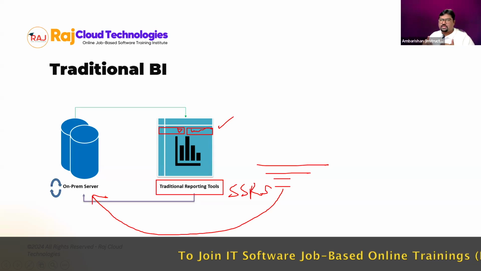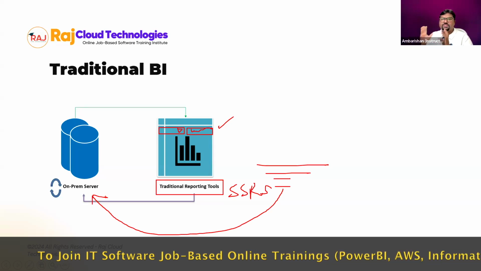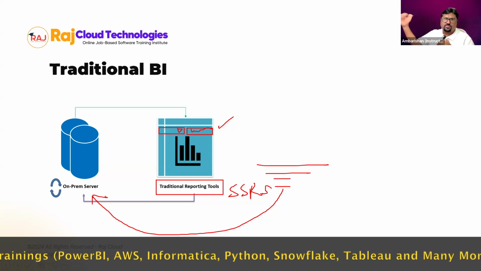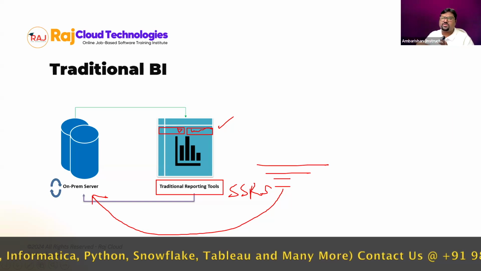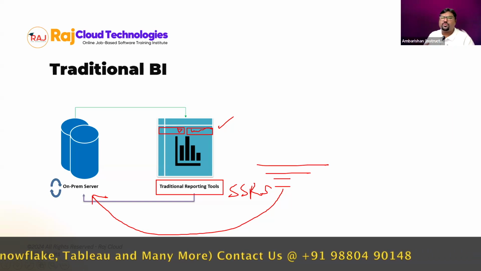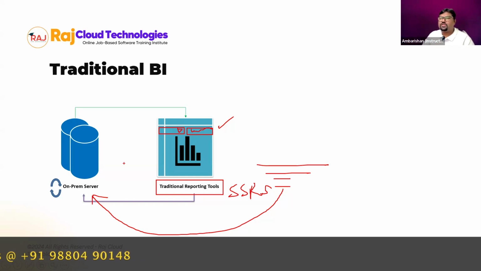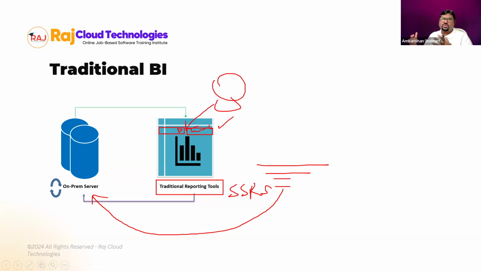Now let's take a pause and step back. We were searching for some flights, and it's pretty much the same example. That was not a BI tool, it was a website, but here we are talking about a BI tool, a reporting environment wherein you're trying to pull the data and showcase the data in front of your user. So this is where your user is looking at the data. You want to understand how to fetch the data and give it to your user. So let's consider this example.